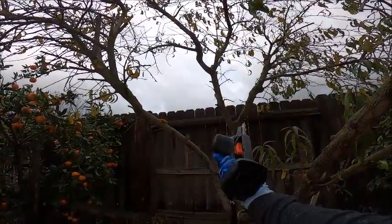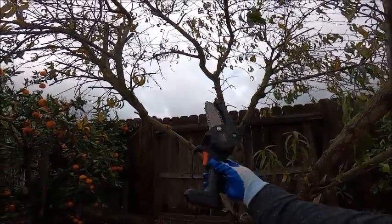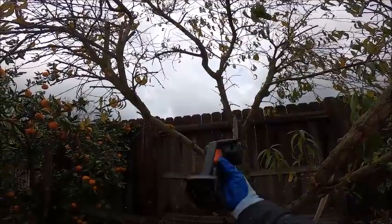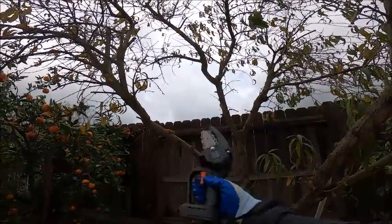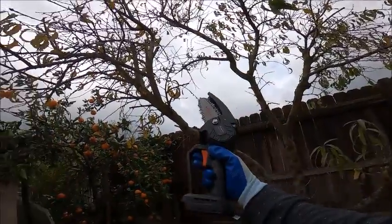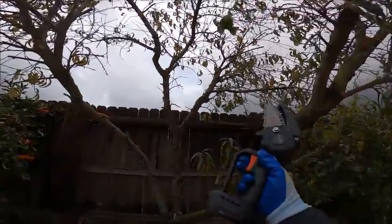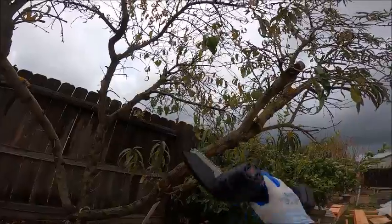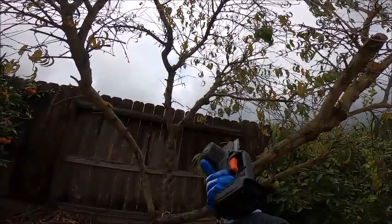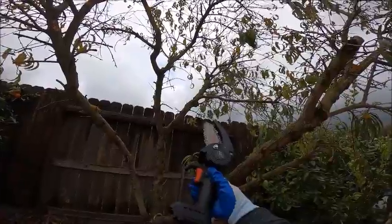Today I'm going to show you the mini chainsaw that I got yesterday. This is ideal for trimming a small branch, like on a fruit tree or a tree in your backyard. So this is the upright with the battery. So I bought this one.